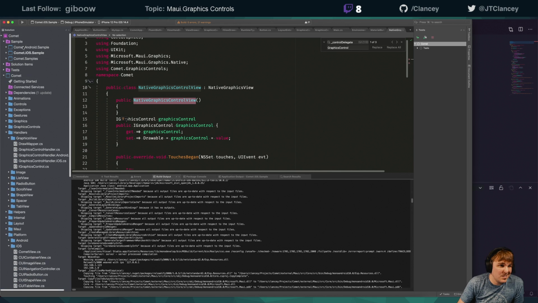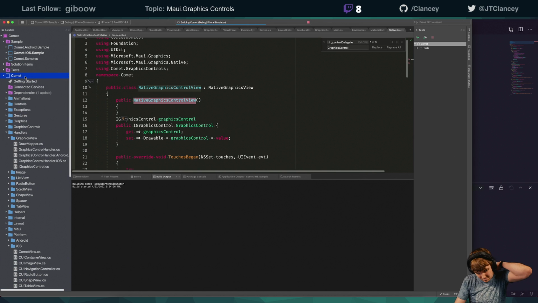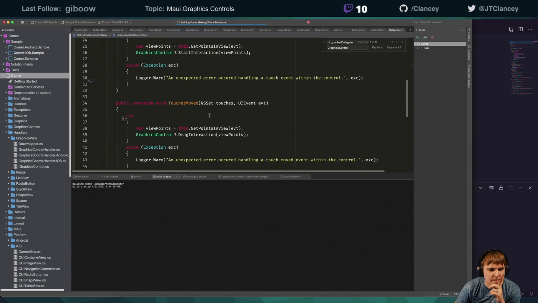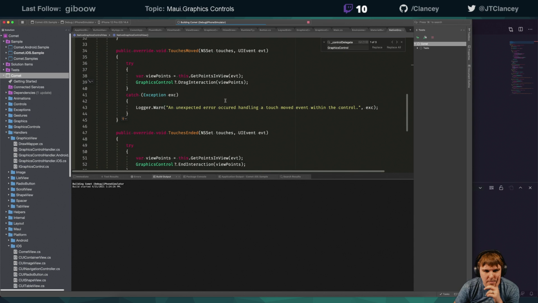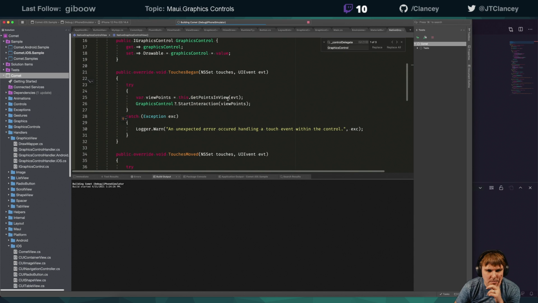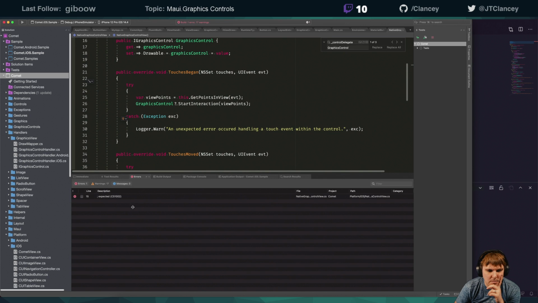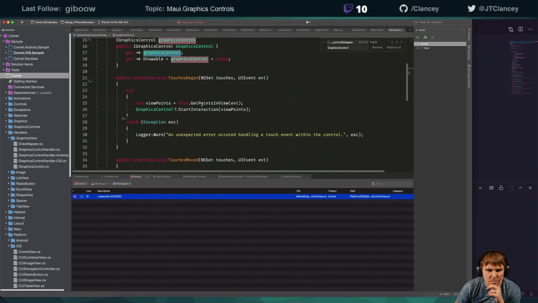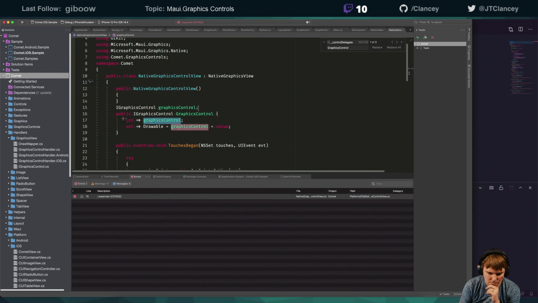All right, I'm just going to click build, see what happens. Let's hope that builds. And if so, on iOS, we should now get touches. You're right.